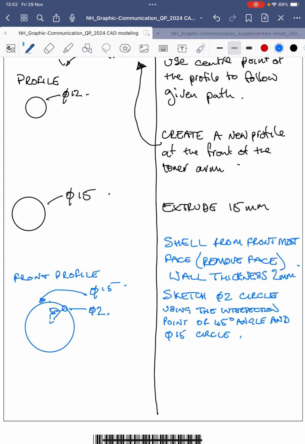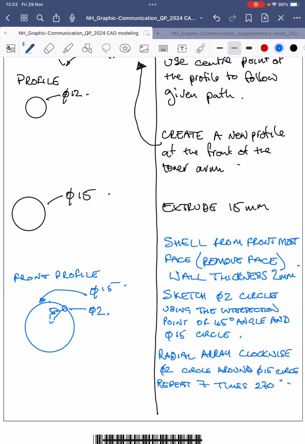So that circle's in the correct position, and we radial array clockwise, diameter 2 circle, around diameter 15 circle, and repeat 7 times around 270 degrees. So that's coming in there.